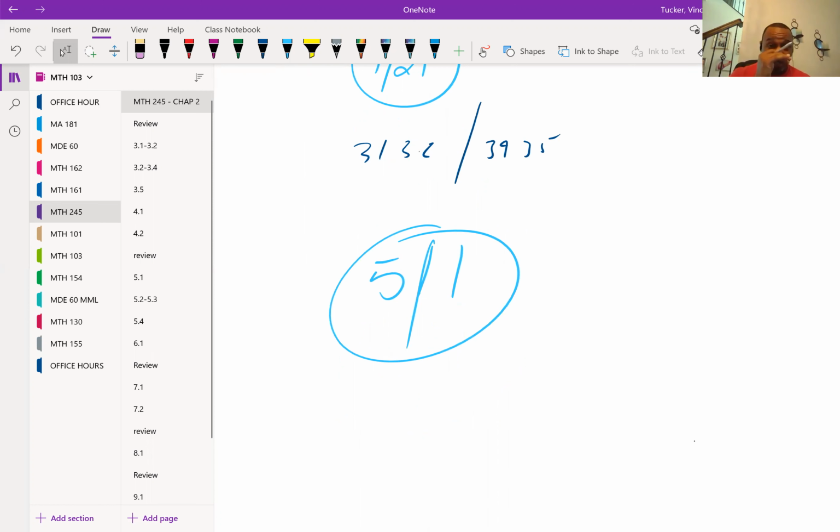But I'm not going to do that because I'll do my best to pace this out so that you can have time to process. In other words, Wednesday we'll do 3-1, 3-2, and then the following Monday may do 3-4, 3-5, something like that, where we may be done with chapter 3 the following Monday, but I'm going to try to pace it out. But my point is, I could get chapter 3 done in 2 classes, and in 2 more classes we'll be done with chapter 4. Next thing you know, we'll be in chapter 5. I'm not going to try to do it that fast, but I'm just saying it could be done.